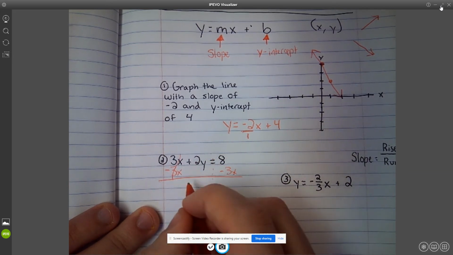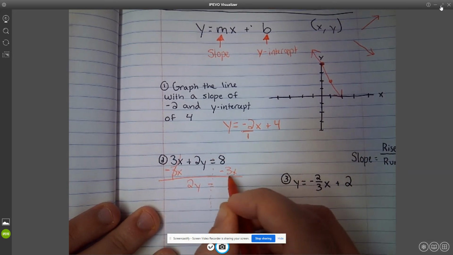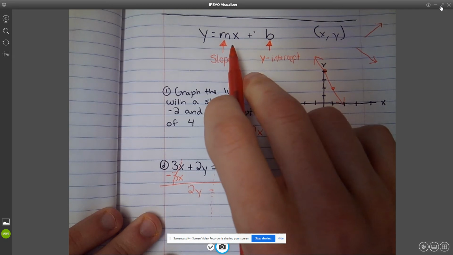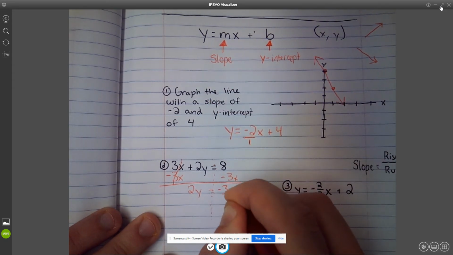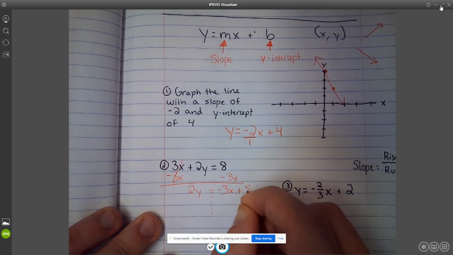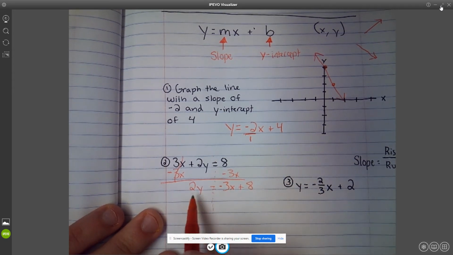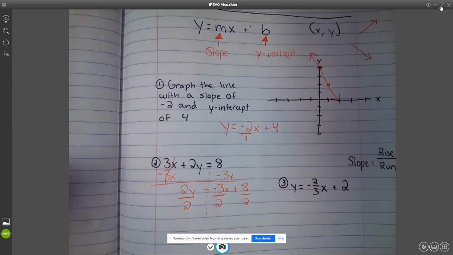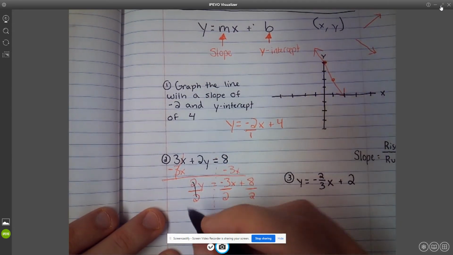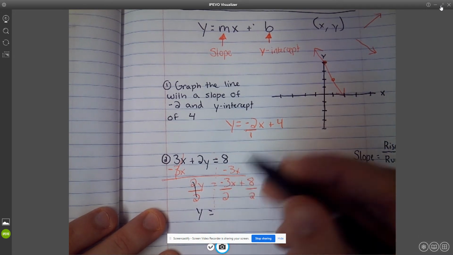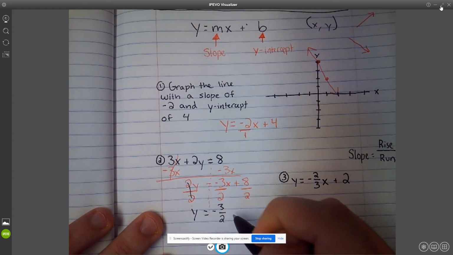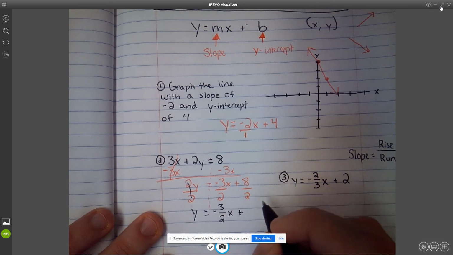Those cancel. We have 2y equals -3x and 8 do not combine. Common mistake there, okay? And I'm going to write this x first just because our x comes first up here. So -3 times x, and that's a +8, so +8. Now we have 2 times y. We got to get rid of this 2. So we're going to divide by 2. Do it to one side, do it to the other. Another common mistake here, you have to divide this 2 by both of these. These cancel. We get y equals -3 over 2, which we like it like that because that's a slope, is rise over run. X plus 8 divided by 2 is 4.